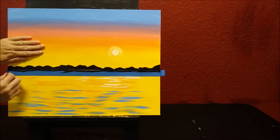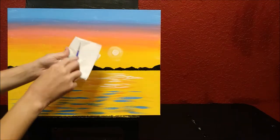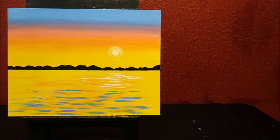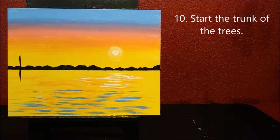We're going to take the tape off. You need to hang on to the canvas as you pull it off. And see that? You have a nice straight line along the bottom, along our horizon line. We're going to dry off our brush, and we're going to start making our trees. We have our little number zero script brush.